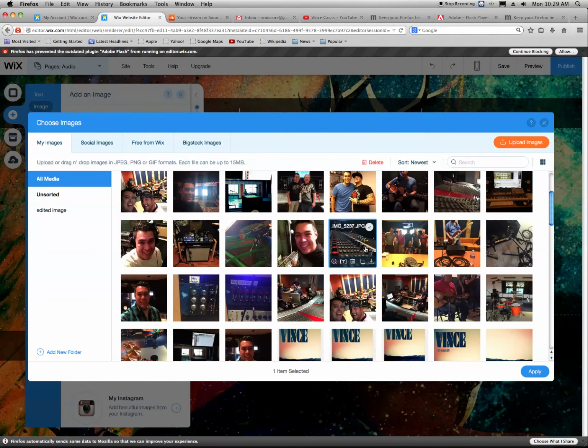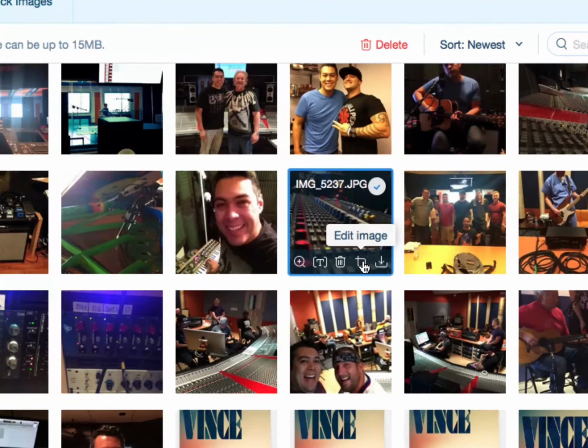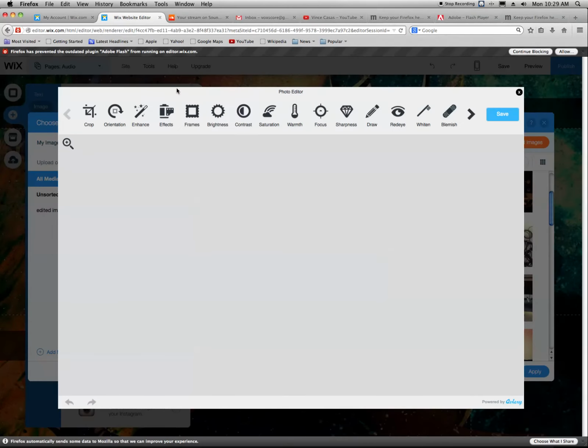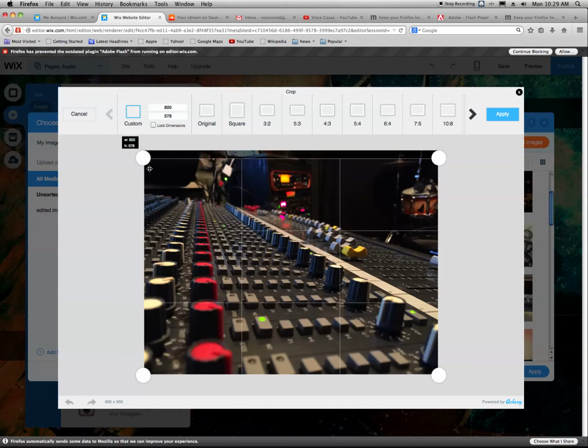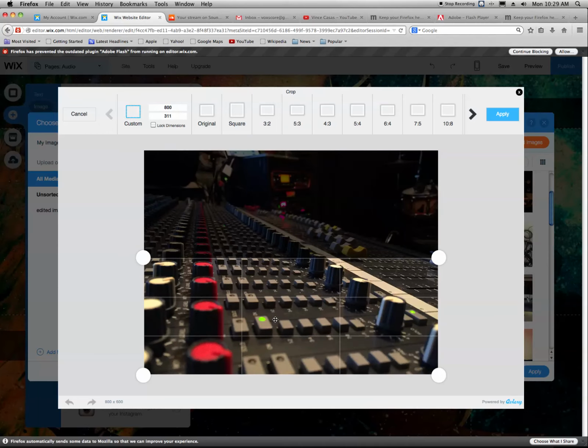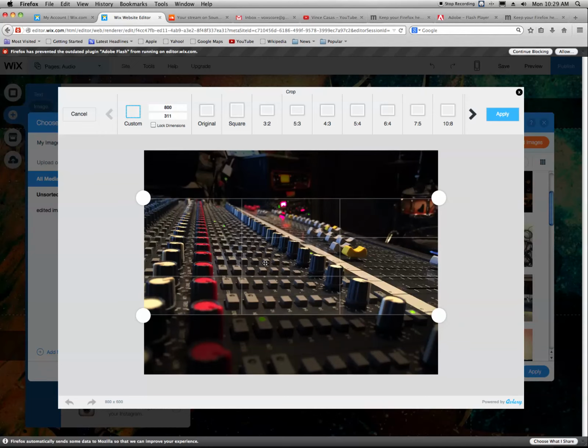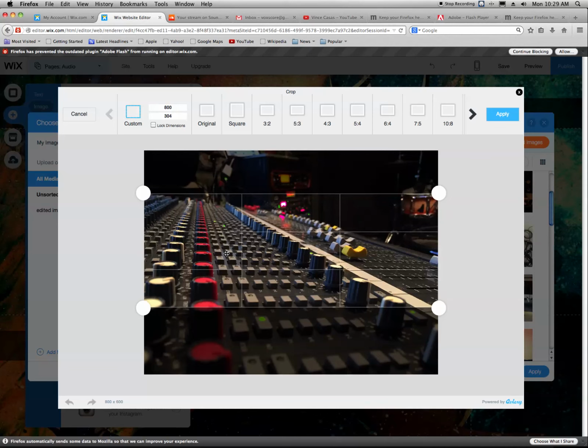What I'm going to do is I want to edit this or crop it, make some adjustment to it so it'll cleanly assist us in what we're going to do here. So if you can see where it says edit image, I'm just going to edit this image a little bit. But what I'm going to want to do is crop it, and I'm going to make some slight adjustments to how it's cropped. But I'm going to make this kind of the estimated size of what we're using for the button. So I don't want it square, I kind of want it more rectangular. Something like this, right? Then I'll just hit apply.